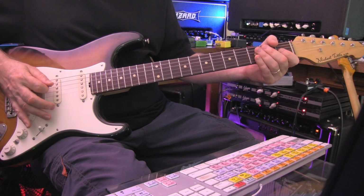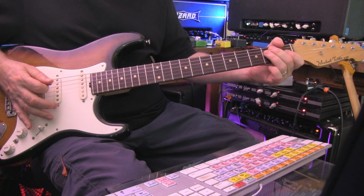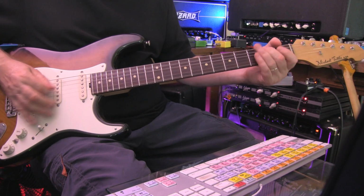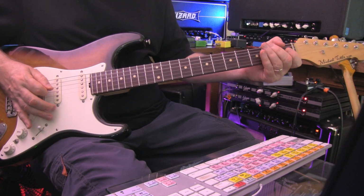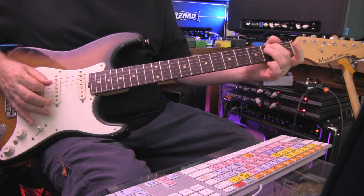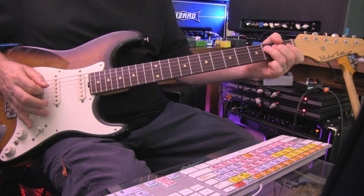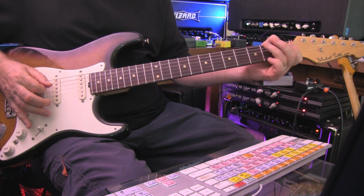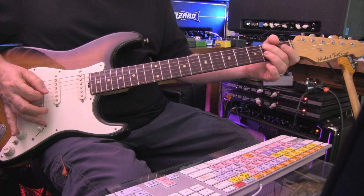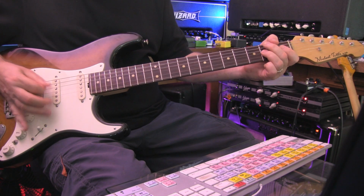And I almost have to do it fast to remember how to do it. And it's almost easier for me to do with one finger. Let's do it really slow. D string, then jump over to the A. Hammer on, and then do up and down. So I pick both of those, and then pull off to reveal the open string on an A. Bounce back here to fret 2 on the A string, and then come up and do a pull off real quick on the G string from fret 2 to open.